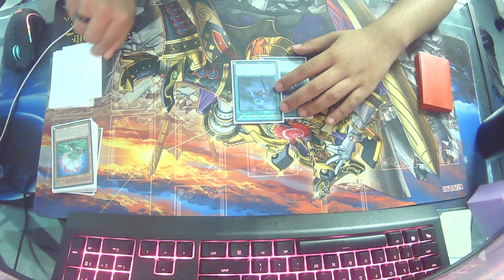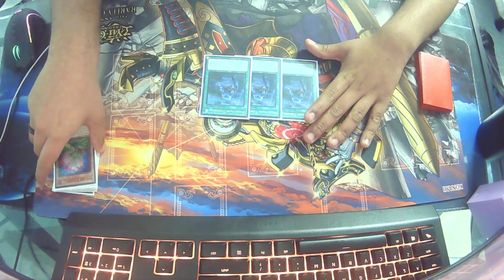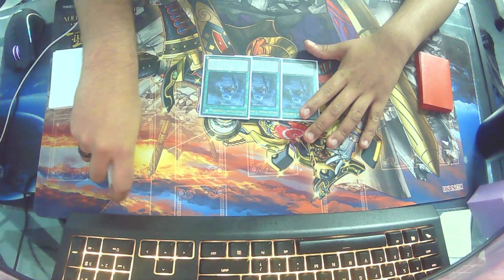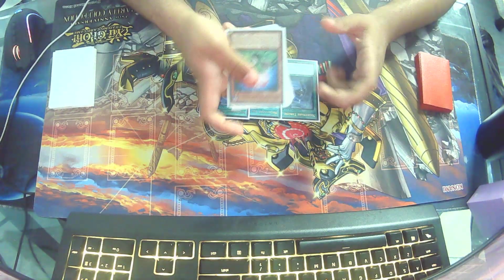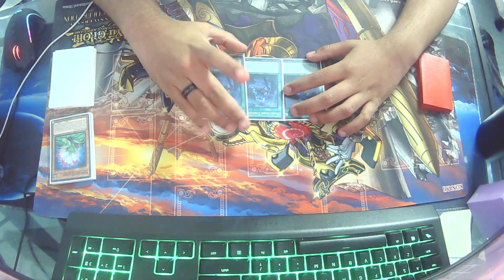Three copies of your best starter, Nightmare Throne. It's the best one-card starter, although the one-card Nightmare Throne combo is pretty much the exact same as the one-card Samsara Lotus combo, but it just helps you push through them.